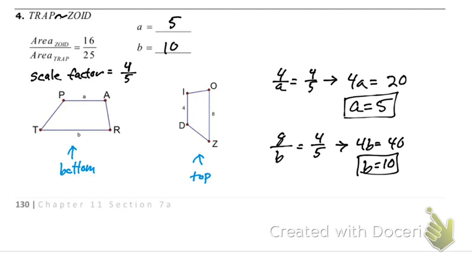The big thing is what you're dealing with, you have to have a factor for. If you're talking about area, you have to have an area factor. If you're talking about length, you have to have a scale or length ratio. You have to know what you're talking about. That is the biggest mistake people are going to make on the test. They're going to take that 16 over 25 and use it for lengths. Don't be that person. Be the one that remembers I need to have a length ratio or I need an area ratio depending on what we're talking about.